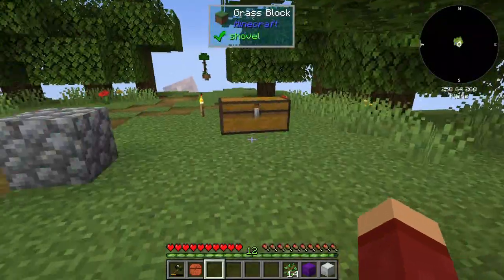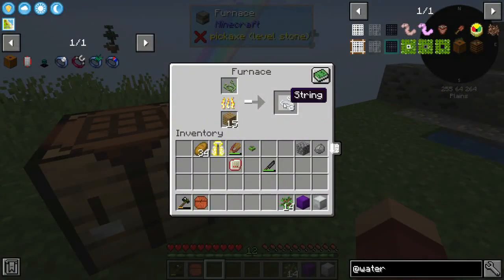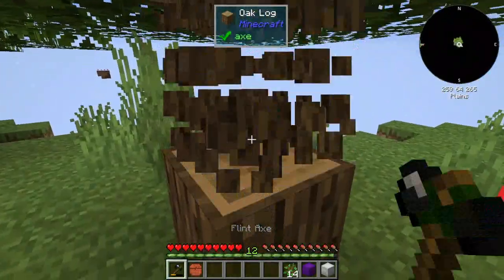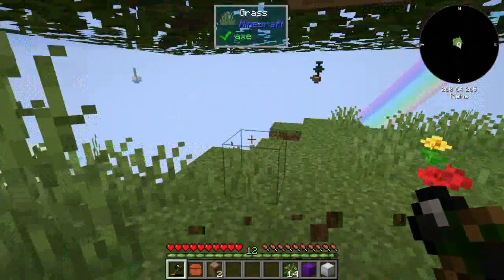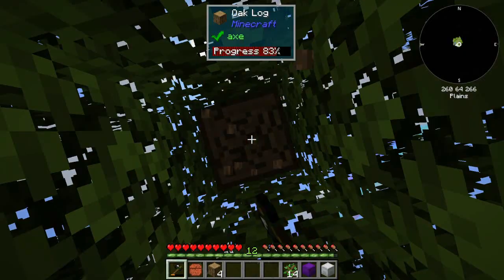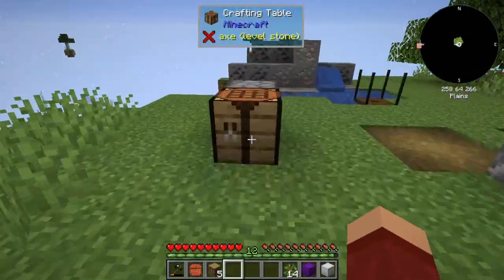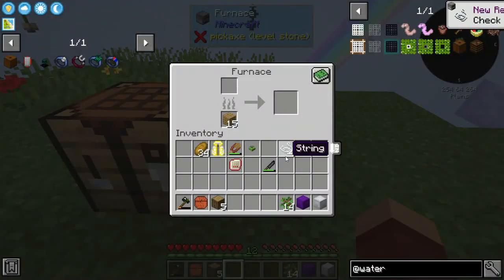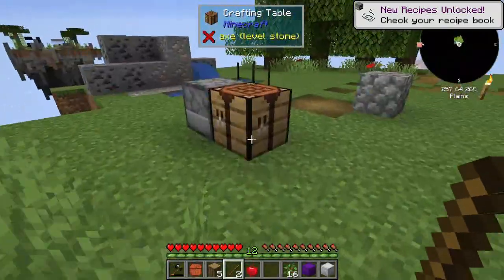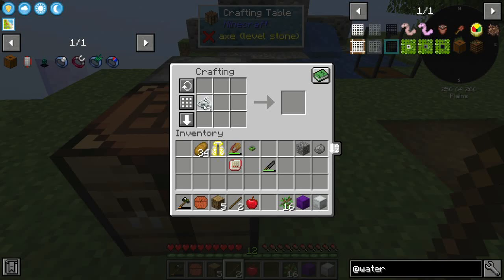And let's see if that is done yet. It's almost done. Let's just chop down this tree. Okay. Yes, you have the 4 string. Very, very nice. Now let us make this into something. A string mesh. Oh, yes.